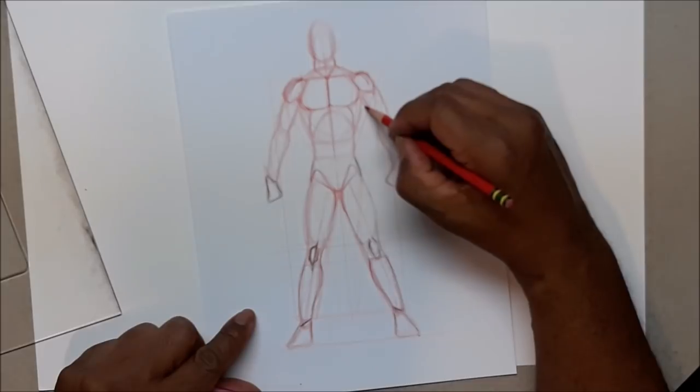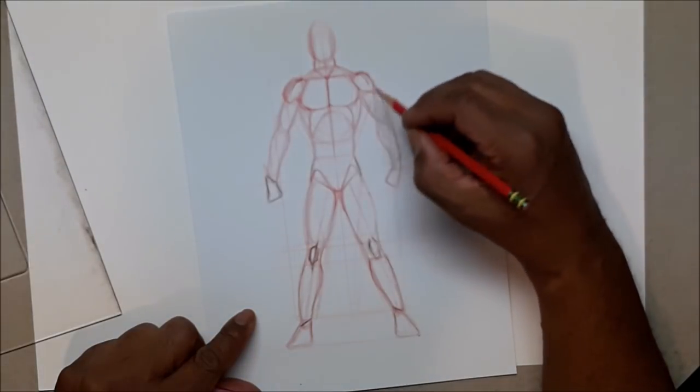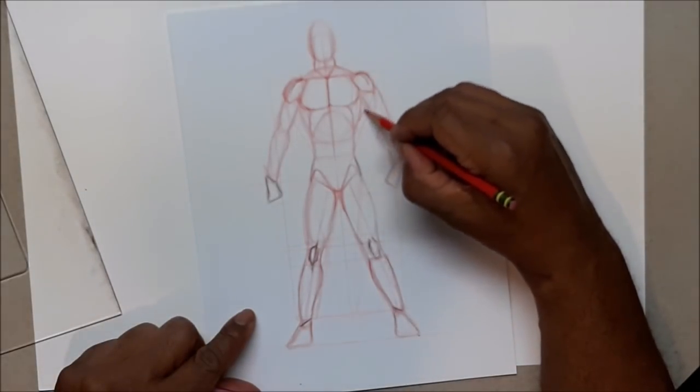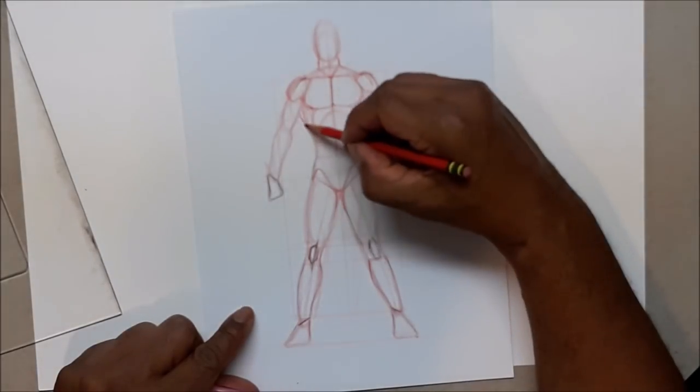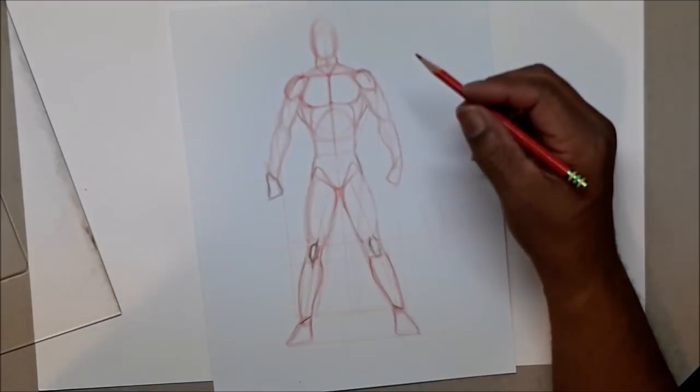You have this right here, make it a little darker. Let's add a little bit more right here. So you have this, make it a little darker, and add just a little bit more. And that's your lats, your latissimus dorsi.